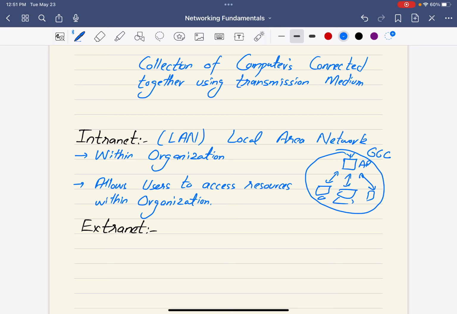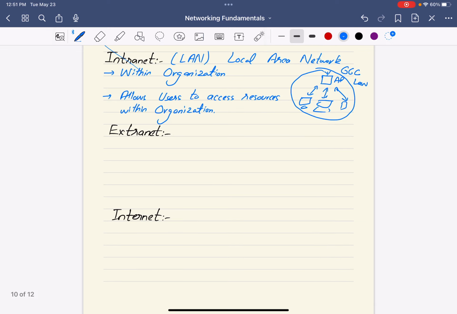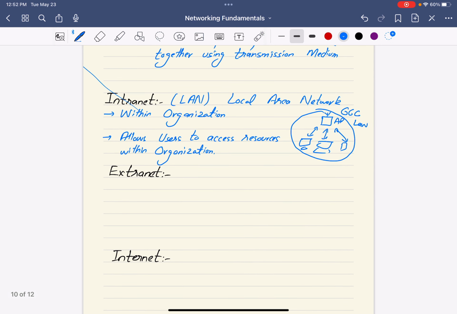That's the intranet. Now, for example, if GGC has two buildings, let's say we have one building here at Lawrenceville, and let's say another building in another city. This is the Lawrenceville campus, and let's say we have another building maybe in the Atlanta downtown campus.